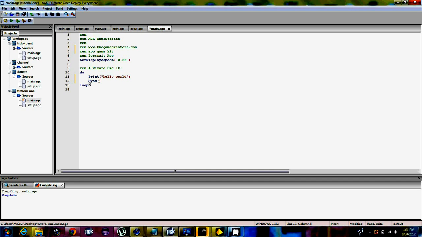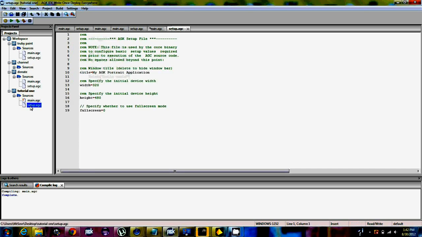So right now, our very first program, before we go over the actual programs, we want to go over the actual IDE, which is this. Now, there are projects here. Yes, I do have some projects in the background, but right now we're going to be working on Tutorial 1. With Tutorial 1, there are mainly two files, the setup.agc and the main.agc. The main.agc is where all of your main programming is going to go. You're loading your images, creating sprites, loading sounds, etc.